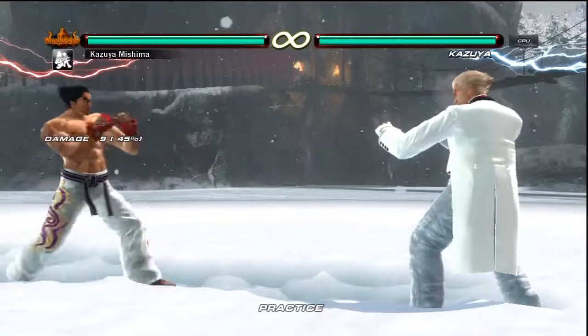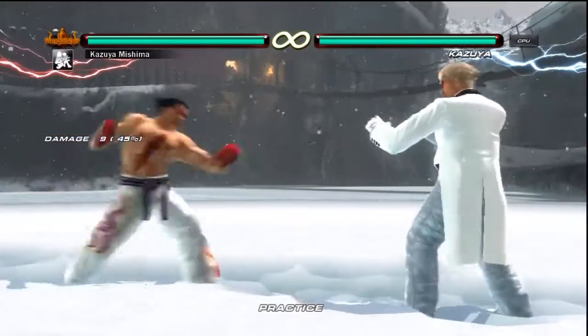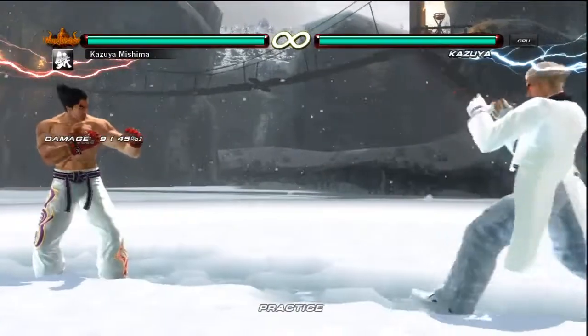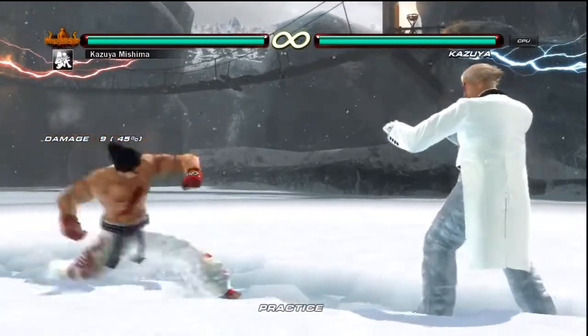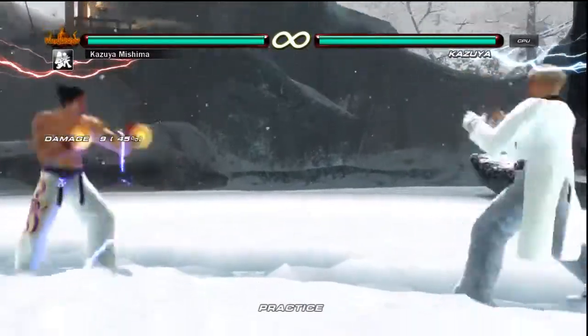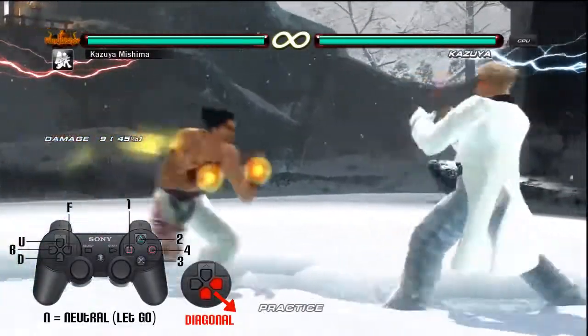I'm joined by my brother Valentin. He's controlling the dummy right now, spamming attacks all over the place. So I'm gonna demonstrate a whiff punish. I'm to the right. If Valentin would do an F3 with Kazuya.